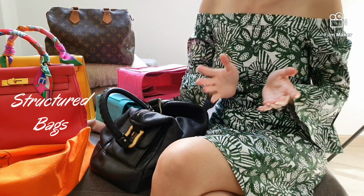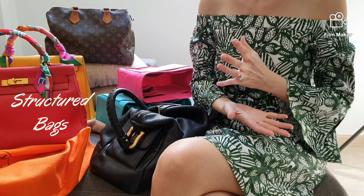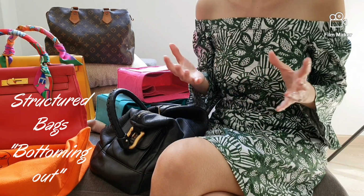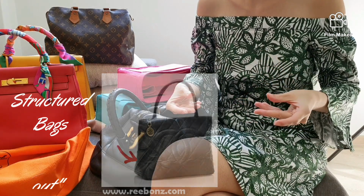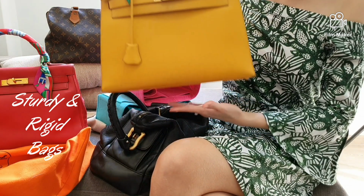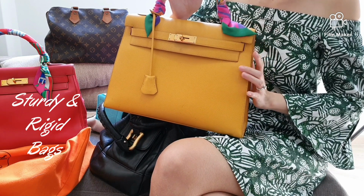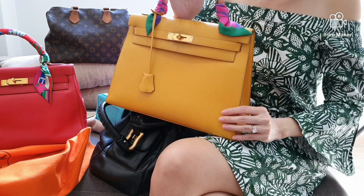Structured bags like the Chanel flat bag, you have to densely stuff the base or use a bag organizer as a base shaper. This is to prevent what is called bottoming out, which when unstuffed can fold out and crease down. Sturdier and rigid bags like this Kelly Sellier do not require stuffings at all to keep its shape. However, you can still do with acid-free paper to prevent moisture buildup.